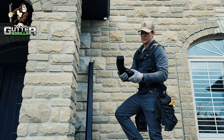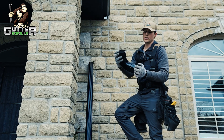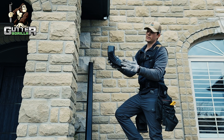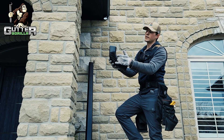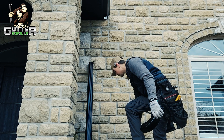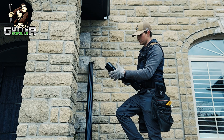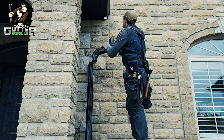When you put your elbows on, you always want to make sure you're lapping your elbows properly. Think about how the water is going to flow — you wouldn't want this one feeding into that one because water can get in between there. You always want to overlap them with a shingling effect so that water will not flow out, but flow down.